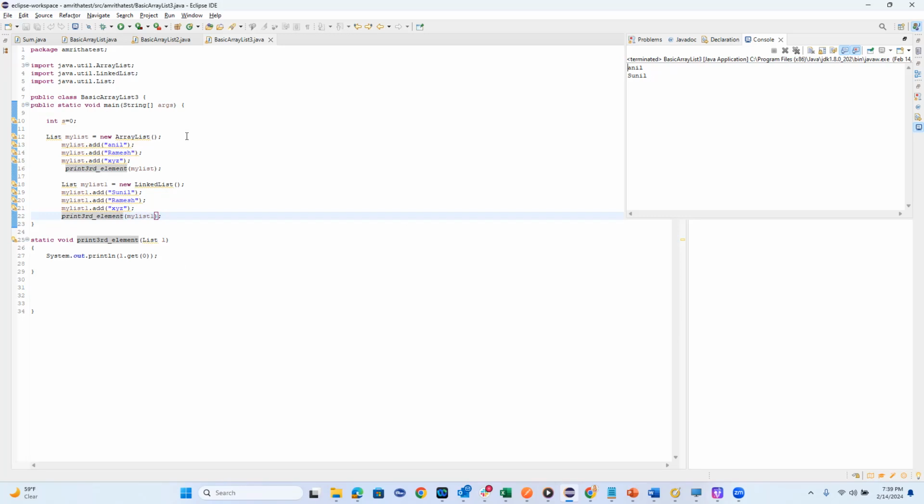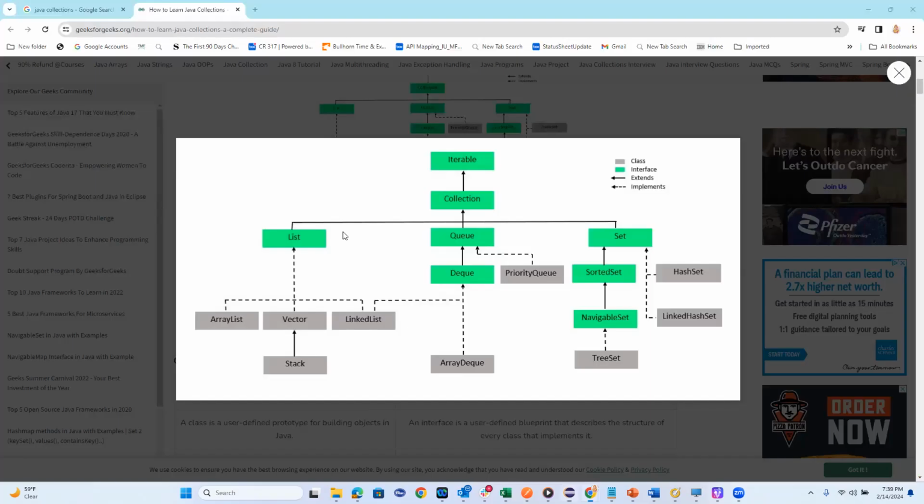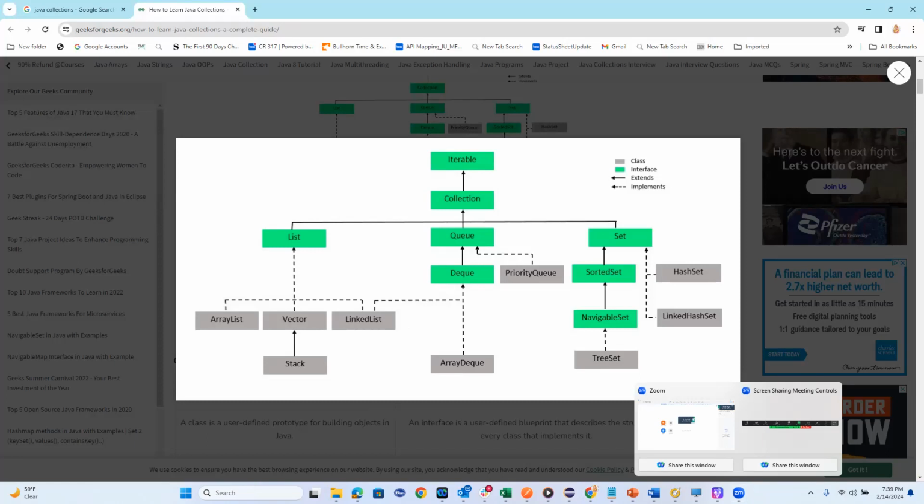So that is the advantage we have when we start using interfaces.